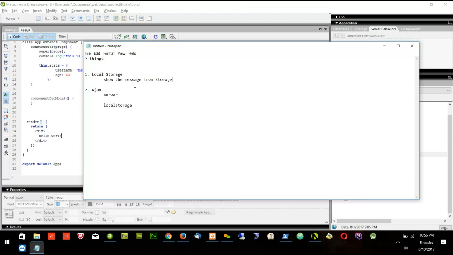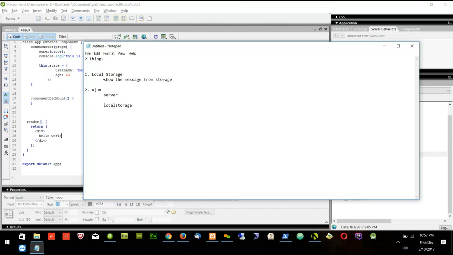Even if you hit the server, you are showing this message to the user. The user can at least see his past messages, and secretly you call the server, get the new data, and update the messages in the local storage. So the user will see the new message suddenly, but he does not have to wait for the server call. He should not see the round gear icon again and again. That is the reason we should use local storage, and we should use Ajax also to get the new data from the server.